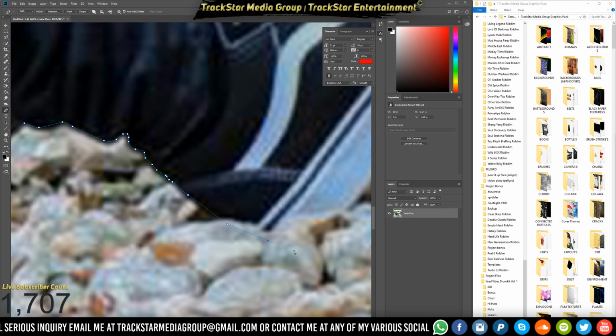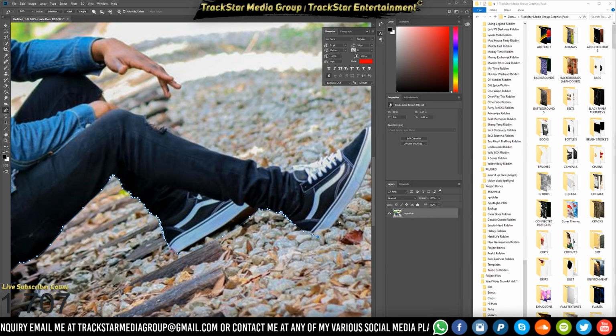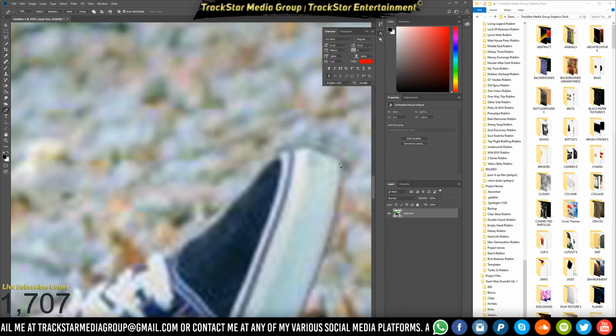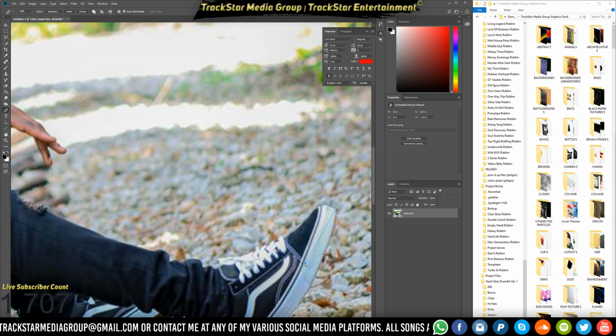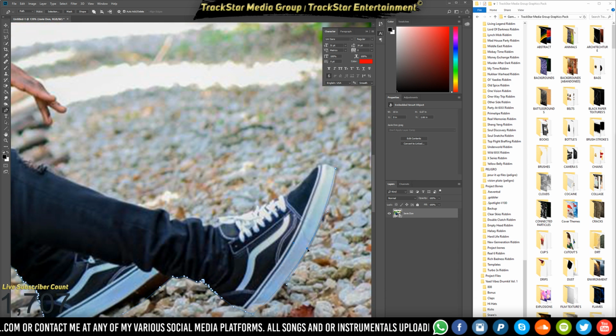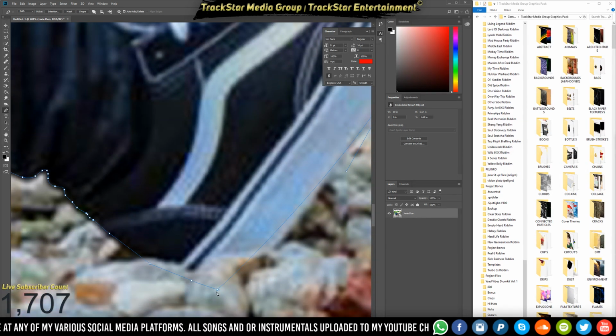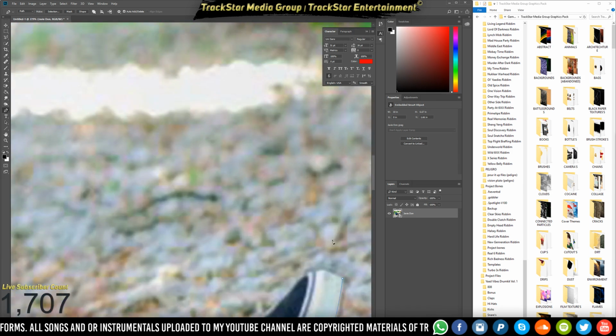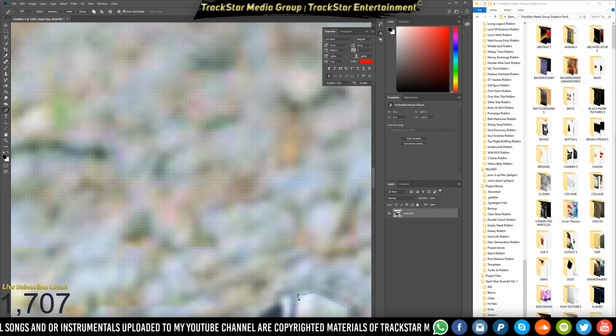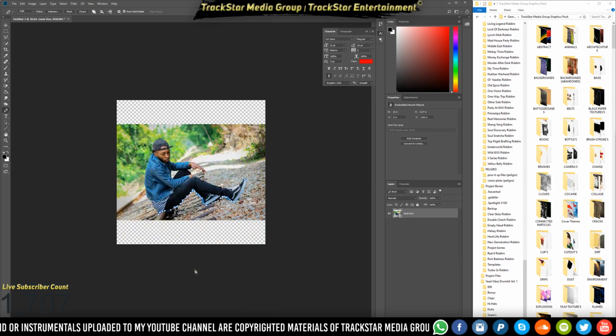But it'll come straight down. You know, his shoes get cut off or whatever. I'll put one at the tip of his shoes up here, so one there and drag it out. Something like that. And if we come down to the bottom here, now we can move this over like that. Same thing with that point here. So I'll take care of them shoes. Can just come here. Alright.